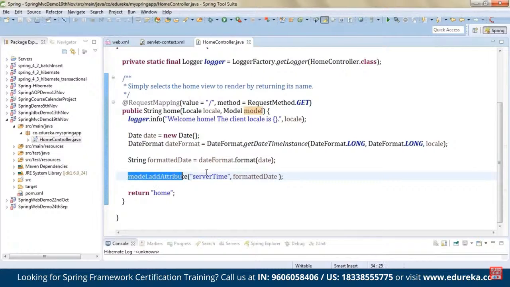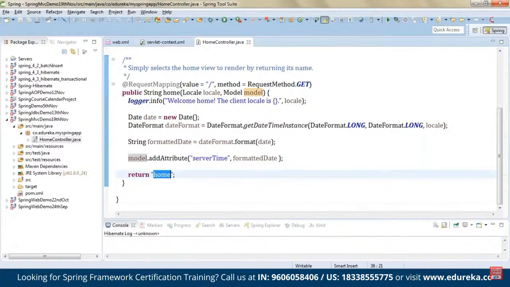What should be the use of this? I am adding addAttribute serverTime. It's almost the equivalent of request.setParameter. It uses maps. So we use this model in the view. The view here is home.jsp.